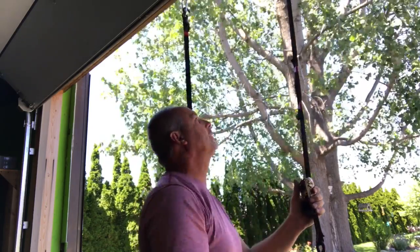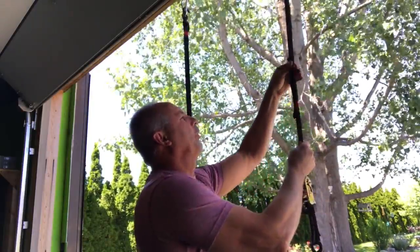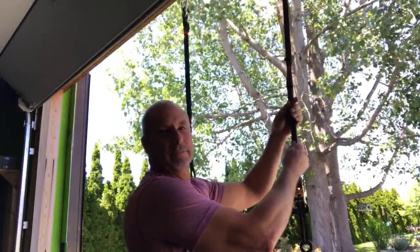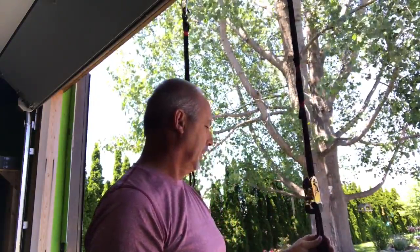I've got my hang straps here. And I've got tape holding the excess strapping so it doesn't get caught in the prop as it spins. So we can do a run up and a hang check at the same time and do a flight simulator.